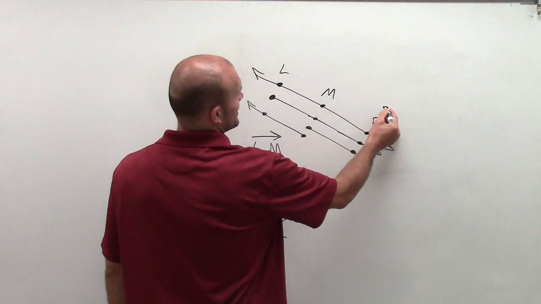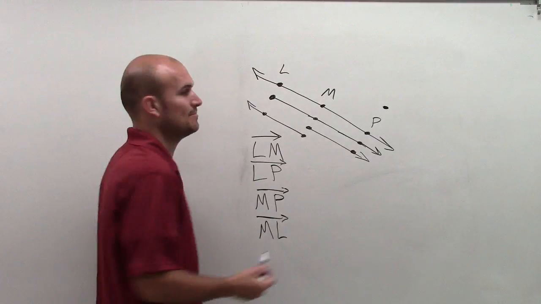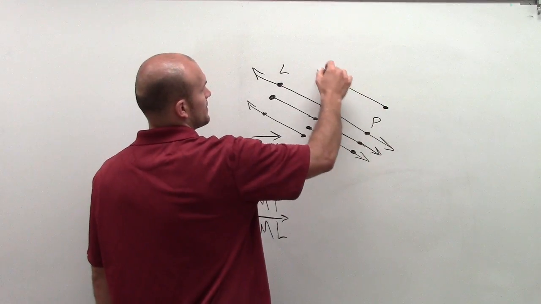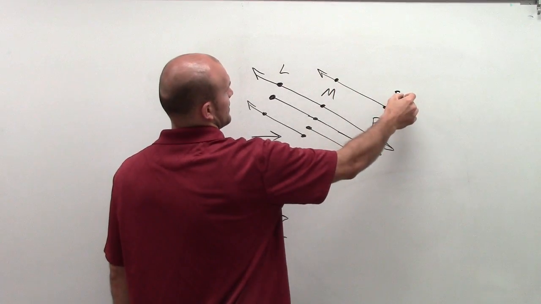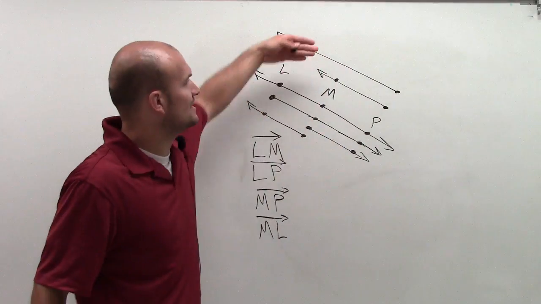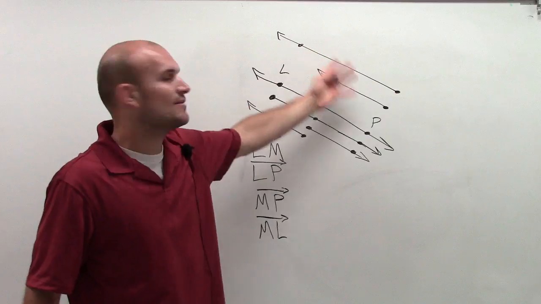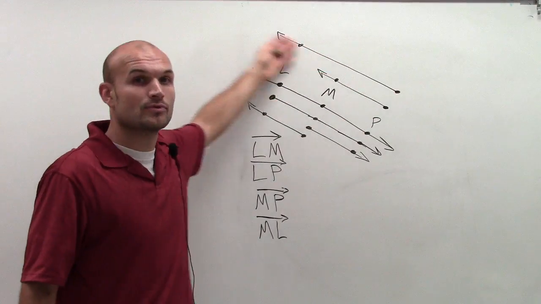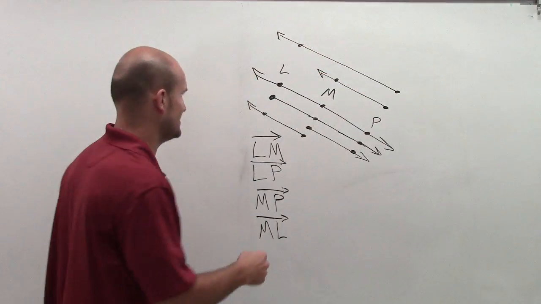And the last ones I could write is if I had my P as my endpoint, where I could go P going through M, and P going through L, which again, you can see they're just going through different points. However, the ray, since they go through the points infinitely, is going to be the exact same ray.